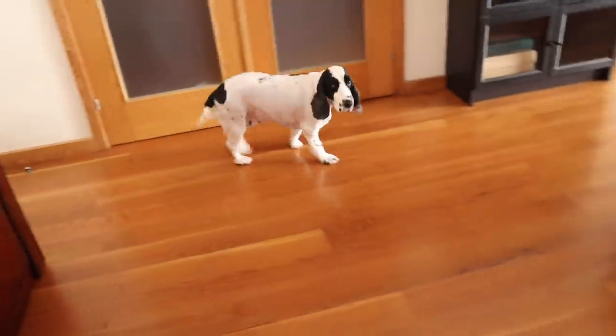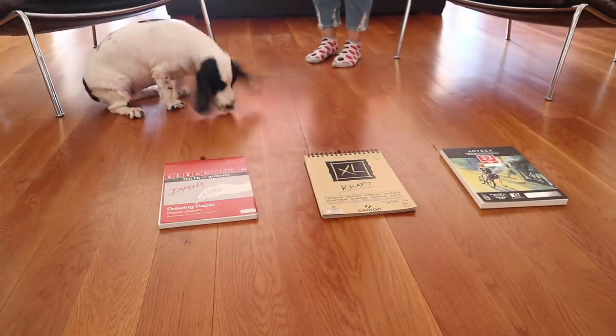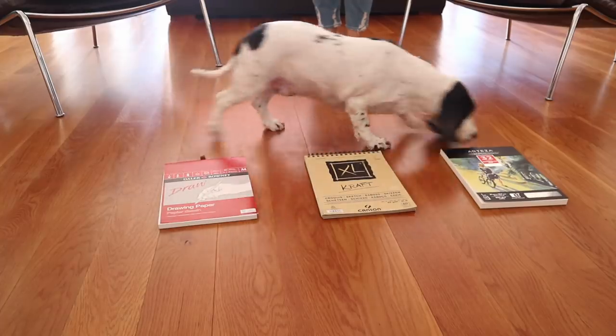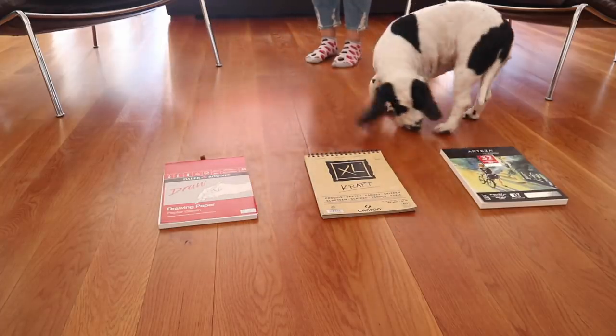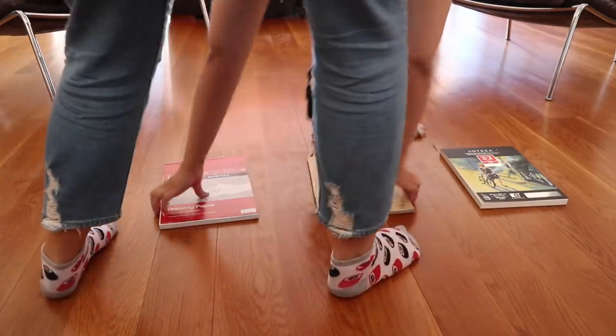She seems more interested in everything else in this room, apart from the paper. Two very boring minutes later. All right, I think we're gonna have to go for the treat approach because for some reason today, she doesn't seem very interested. Hey, okay, craft paper it is. Oh dear, this is starting off real nice.